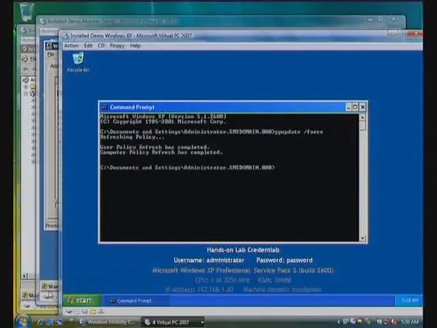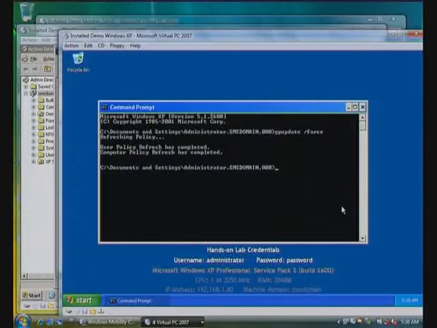Uh-oh. That's not good. Oh, that's right. I didn't finish up, did I? So we're there. It's there now, so maybe it was a little premature to run this. My keyboard's not always working.